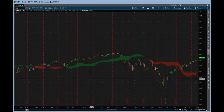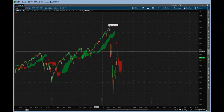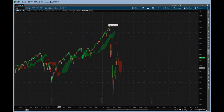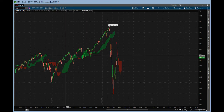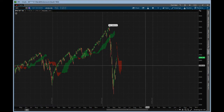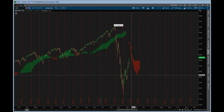We use it a lot in the group, and it's just a great thing to use. As long as the cloud is held, you can see some nice, strong movement. So you can see here that the cloud started to shift to the downside right here after we broke out of the cloud and showed you your downtrend move. And then we finally broke above it, which kind of held all-time highs, then broke down below the cloud. Now we're coming back and testing again. So right now the overall trend for this macro picture is down, even though we're moving up here.